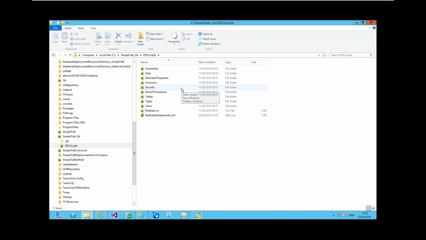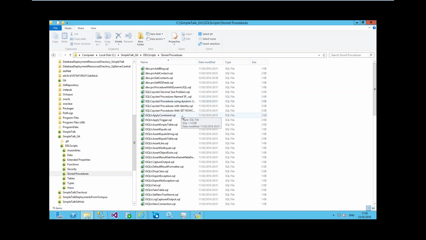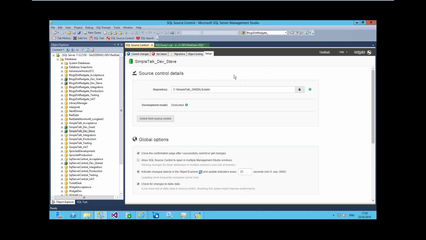Now, SQL Compare and Redgate SQL Source Control build this structure where they put all of my code in here. For example, here are the actual files. And then SQL Source Control manages updating the repository and version control from the database and vice versa. So I know some of you probably use different source control systems or version control systems. Amy, can we run that second poll and just see what people use here?